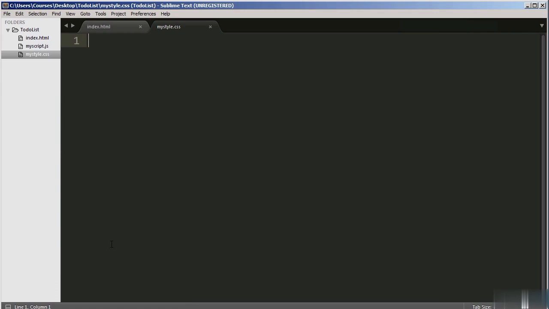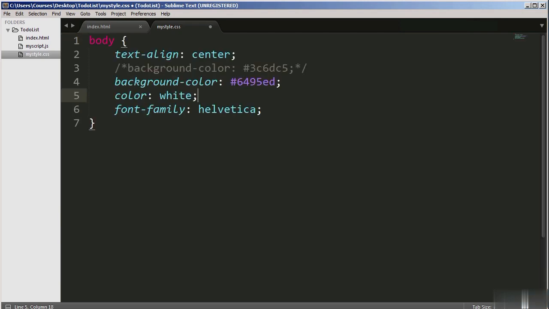So I'm inside my text editor and this is the CSS file. This is where we're going to define the styling for our app. We're going to use the IDs where we've got IDs to use. If not, we'll use the actual element to style the HTML. I have added some basic styling here for the body of the actual HTML. So this style would be applied to the body.